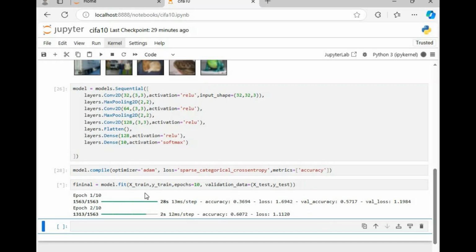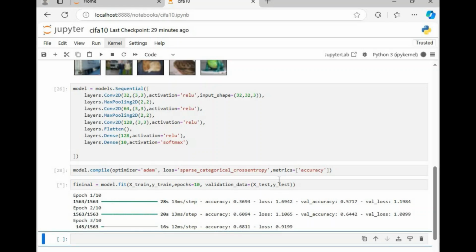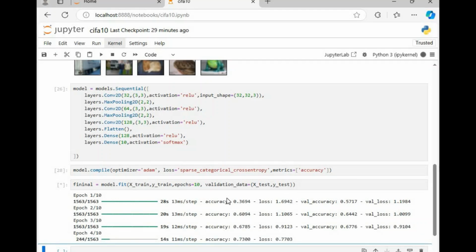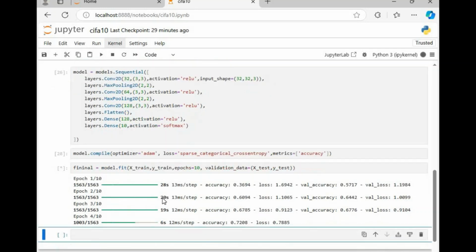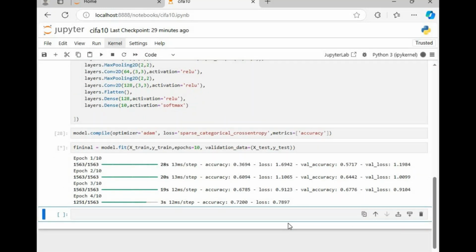We are fitting in our X train, Y train, and we say validation data, which means our model needs to validate the accuracy of this. It's going to use our X test and Y test data set to validate for this X train and Y train. So as the model is seeing these images, the model is also validating. That's why we're saying validation data should be X test and Y test, while the model sees these images 10 times over and over again. Alright, let's just wait while it's running.